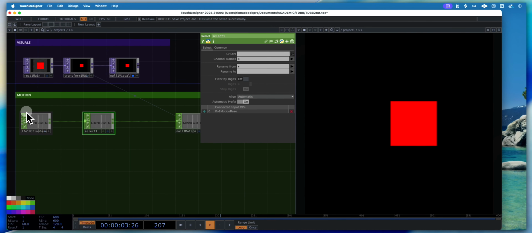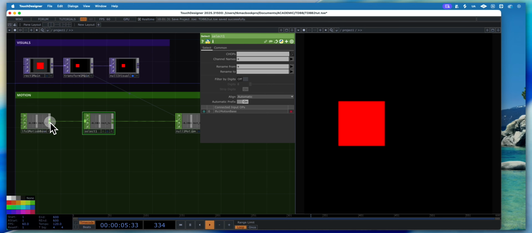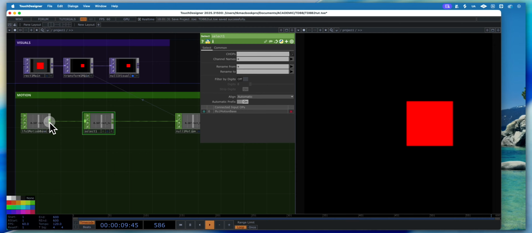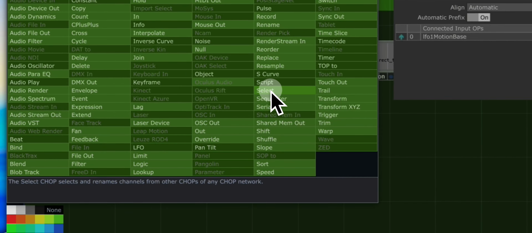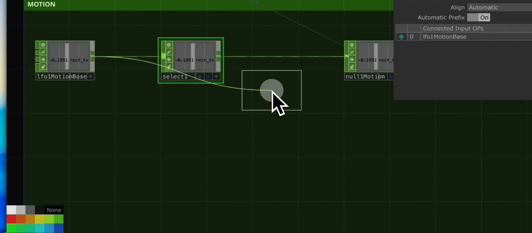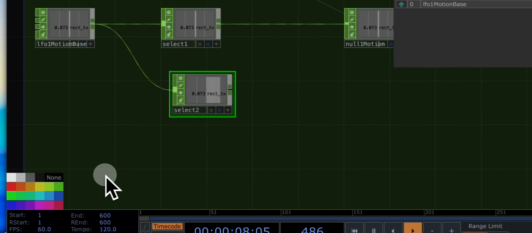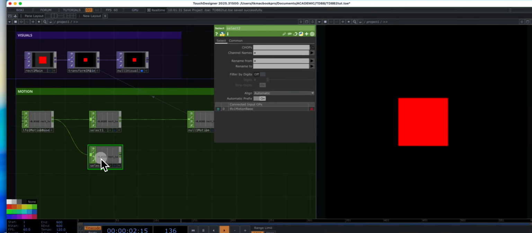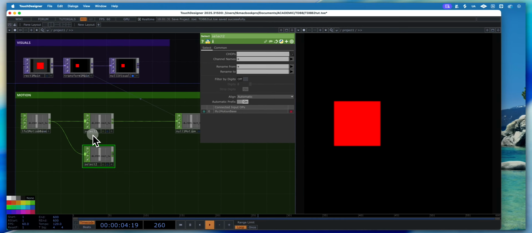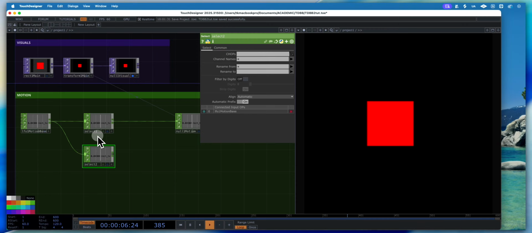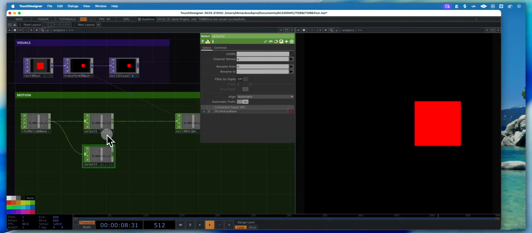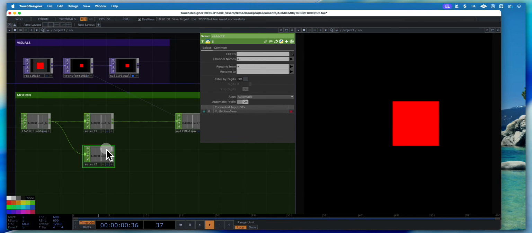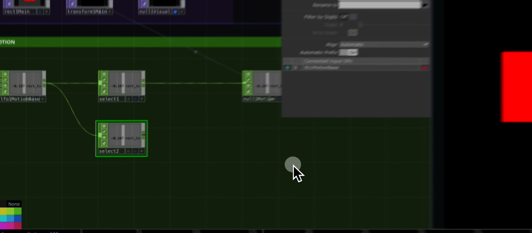So what we're going to do is we're going to go back to the output. So you'll see it highlighted here of the LFO1 motion base, middle mouse click, okay? And we're going to hit select again, okay? So now essentially we have branched off our signal into 2 signals, okay?